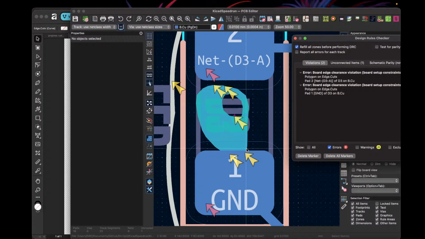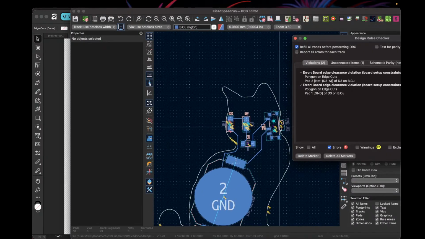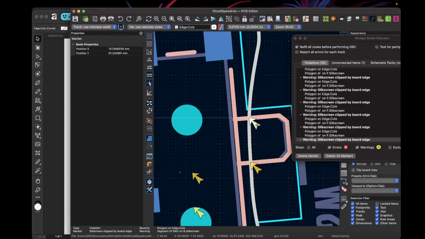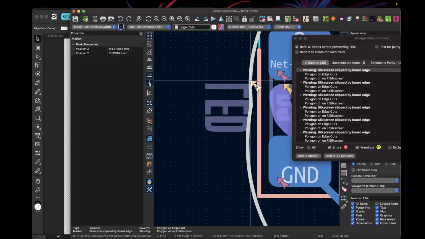Like here, since this is on the back side, it's not so bad, but in theory, I should move this pad down a little bit, or the whole footprint down, so that it's not going over that spot there. It's not the end of the world. It's doing it here too, but it's fine. It's on the back side, so I'm not too worried about it. It'll get grumpy about here, and you can highlight it and it'll tell you what it is. Silk screen clipped by board edge. It's fine, no worries. Same thing here, that's probably another one. Silk screen clipped by board edge, that's okay.